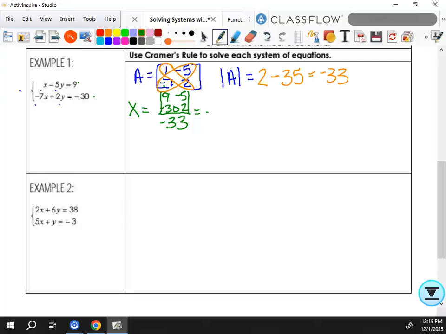All right, so then I'm going to find, the reason I didn't make the little brackets is because I want the determinant of those 4 little numbers. So now I'm going to multiply 9 times 2, that is 18, and I'm going to subtract -3 times -5, which is what? 15? Did I write a number down wrong? Oh, I'm sorry, that's not -3, that's -30. That makes more sense. Minus 150.